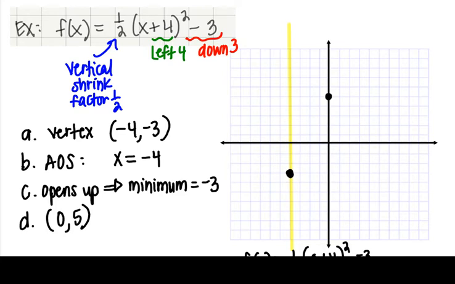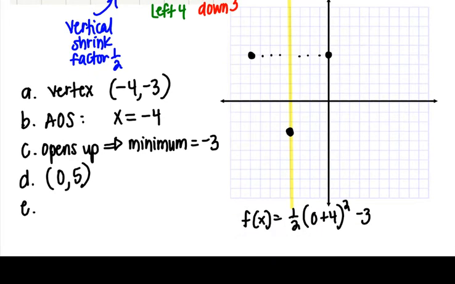Now, this happens to be 1, 2, 3, 4 units away from the axis of symmetry on the right. So we're going to plot a point 4 units away on the left. Now these 3 points you would think would be good enough for a nice picture, but we want a little bit more accuracy. We're going to find the x-intercepts.